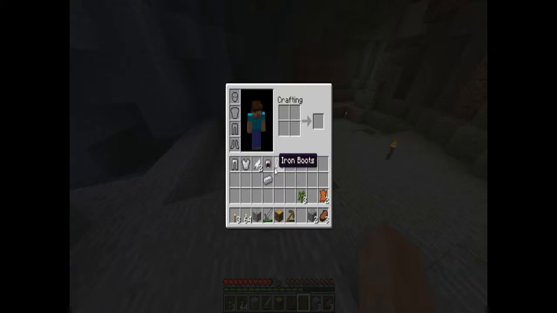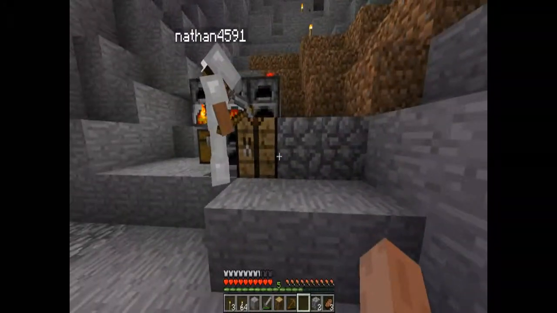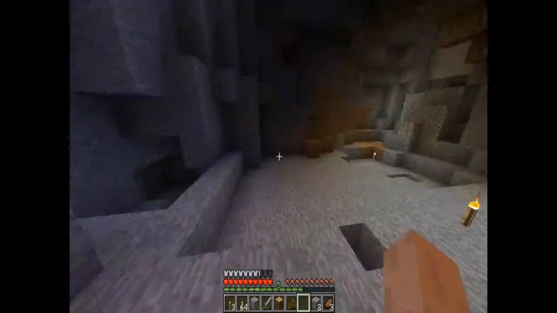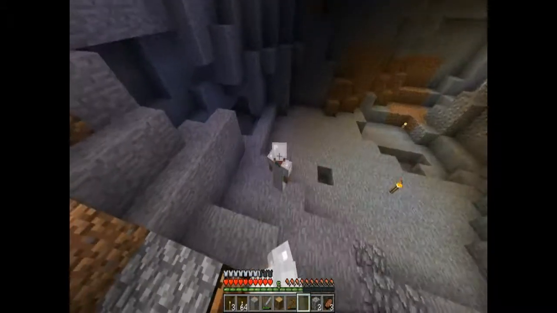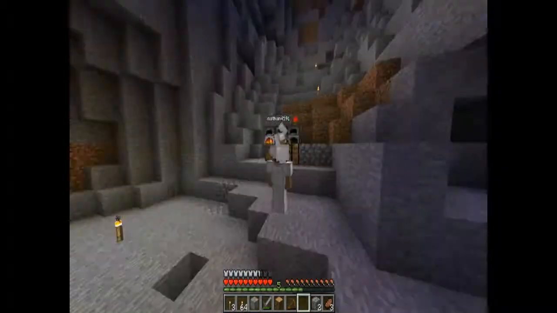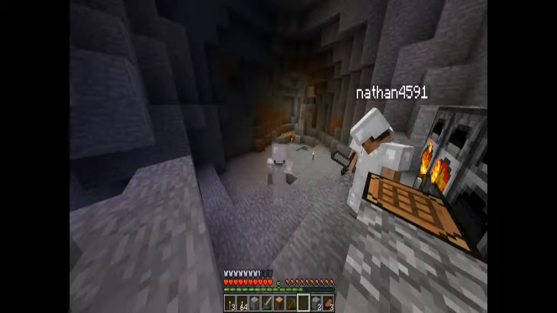Okay. Put all this on. Ready for the battle. Alright, I need some iron tools, guy. Yeah, I'm giving you some. How do you third person? I'm gonna show my viewers. F5. Oh. Across gun. Guys, I'm like... Ready?